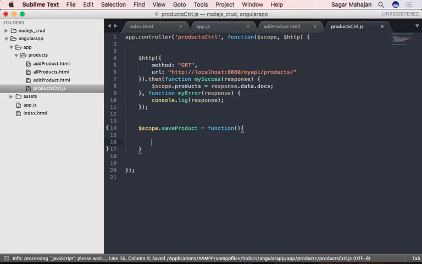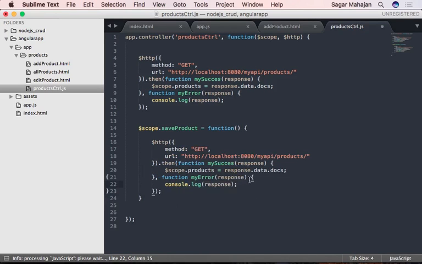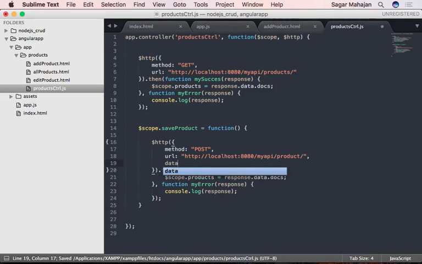Let's make this http call right here, and let's do the formatting. We want to send that as a post to my product, and here we will need to send the data as well, right? Yes. And data is going to be the JSON, right?